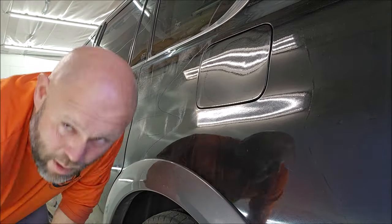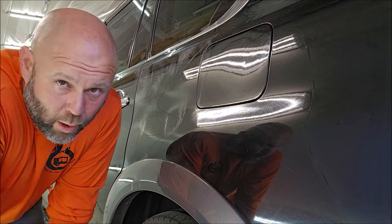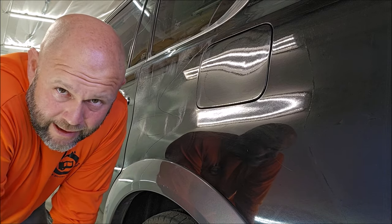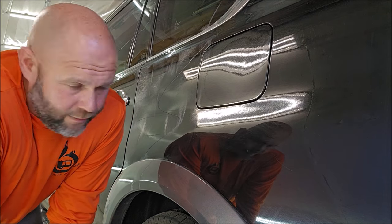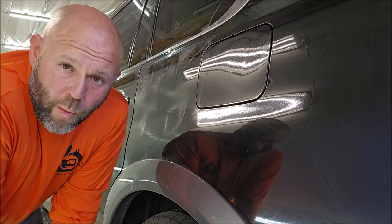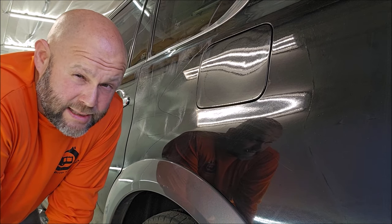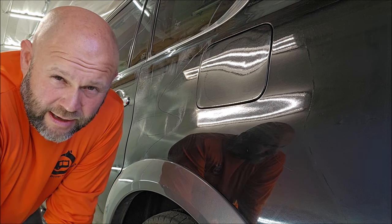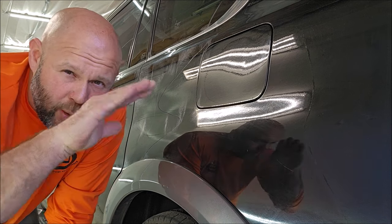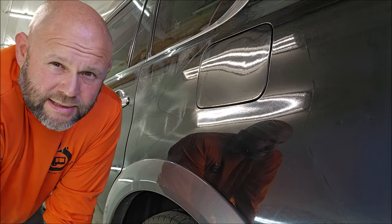Unlike most other polishes on the market, you don't have to work them and work them until the abrasives break down. Spending half your day polishing a car. It's not what we do around here. What we do is we produce incredible quality in great time. That's what we do. Now, we don't compromise quality for anything, but what we do is we round off the edges to get there in a smoother transition.